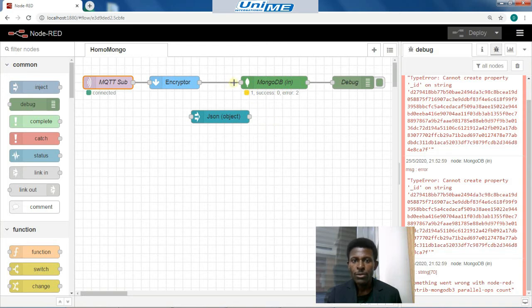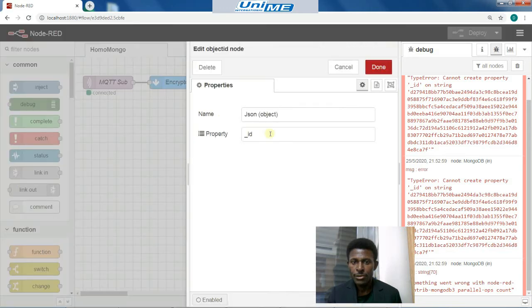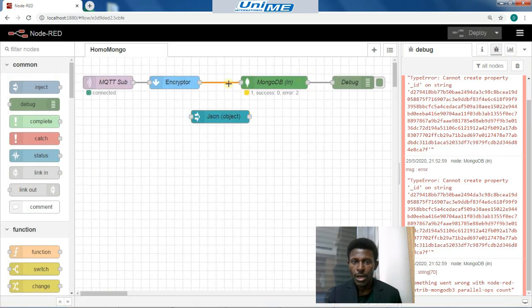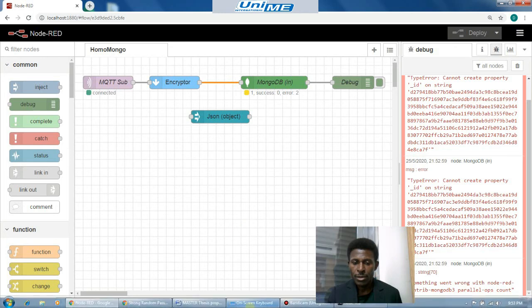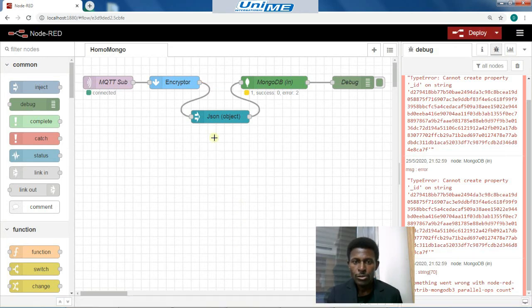So we have to convert these strings to a JSON object with an ID. So what is inside here? A simple function to convert and give it an ID. So I go back and insert this function.